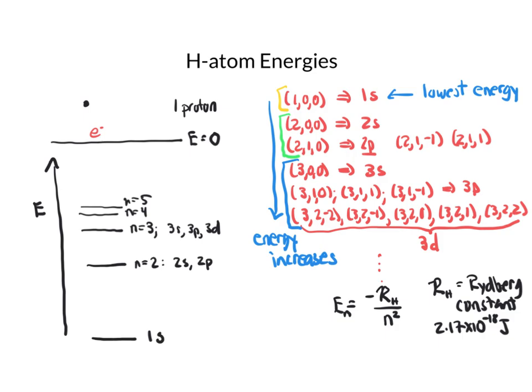So if the electron is in any one of these n equals 3 distributions, it has an energy that is minus R sub h divided by 9, because 3 squared is 9. And if it's in any one of these n equals 2 distributions, it's going to have an energy that is the Rydberg constant, negative, divided by 4. And if it is in this distribution that's described with an n equals 1, then it's going to have minus the Rydberg constant divided by 1. And so because this n is squared, that has the effect of making these energies closer and closer and closer together as I get up towards this limit of E equals 0.